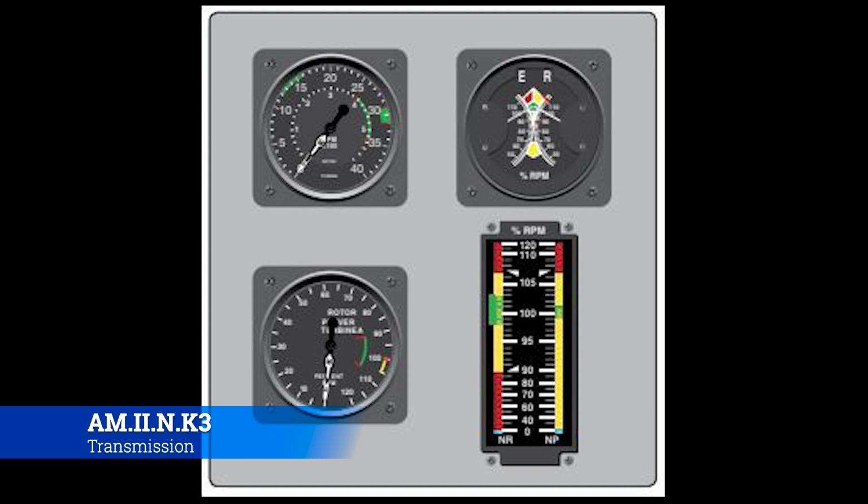For whatever reason, 30 to 35, if the blades weren't balanced right, that was the torque range where you'd catch up some kind of like weird harmonic resonance that would cause the helicopter to hop really, really bad. But you could overpower it and just get through it, and it would kind of level back out. That still doesn't mean that there wasn't a problem. There was, and we had to go fix it. But that was the range of torque it seemed to manifest the worst. So that is NG and NP in the indication systems that will tell you what they're at.